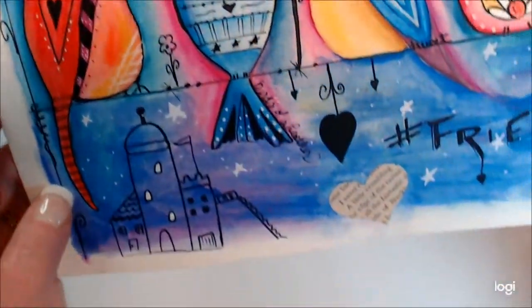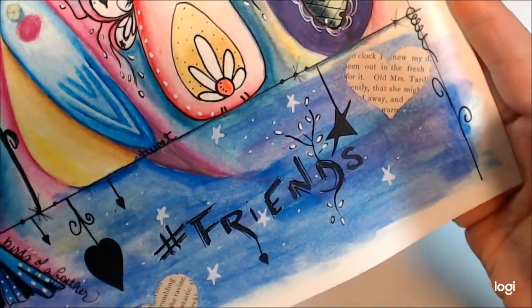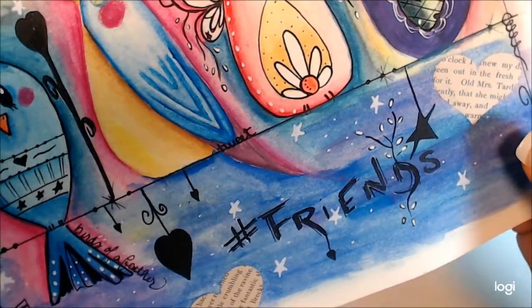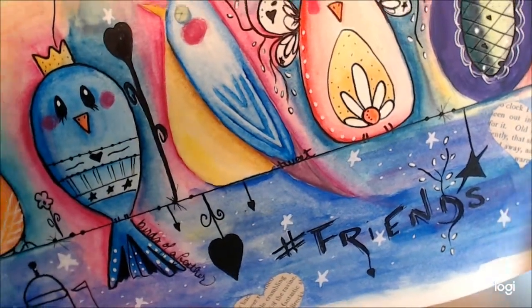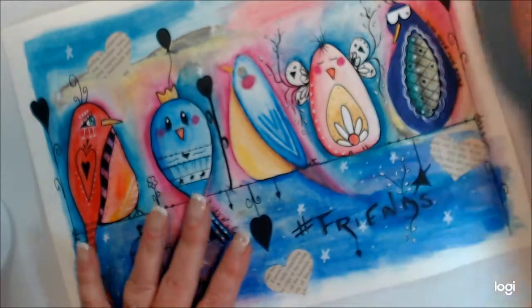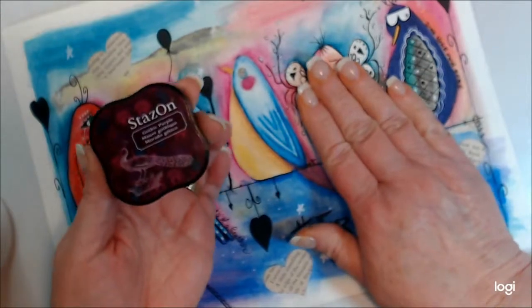And I just put a couple little collage pieces on here. I like to work in odd numbers when I do stuff like this. So I just put 3 on. And now I'm going to do some stamping. And like I said, I should have done that in the back before I did the doodling.